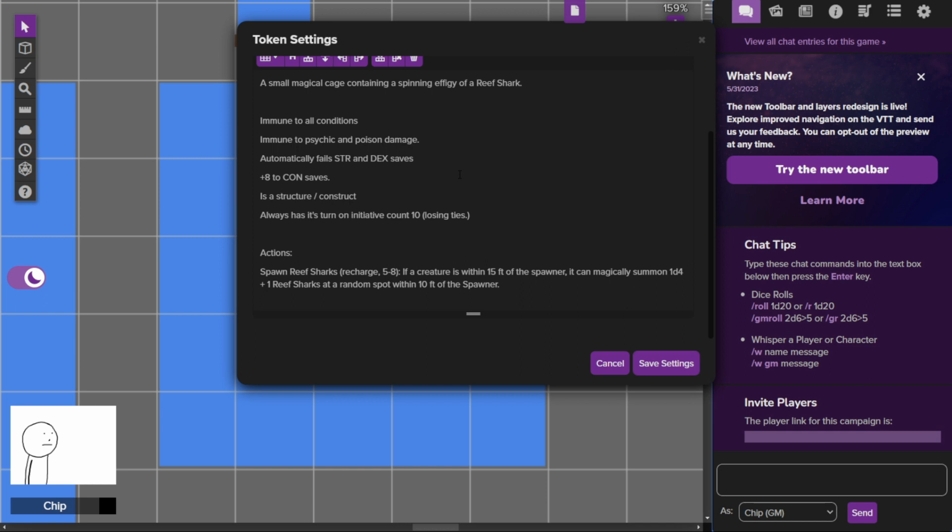Anyway, on a recharge 5 or 6, I think I put 8 by accident, I'm going to fix that now. But on a 5 or 6, basically roll a d6, and if it's a 5 or 6, I could do it again. If a creature is within 15 feet of the spawner, it's not a reaction, but there is a prerequisite of a creature must be within 15 feet of it. It can magically summon 1d4 plus 1, so between 2 to 5 of these CR 1/4 sharks, at a random spot within 10 feet of the spawner.